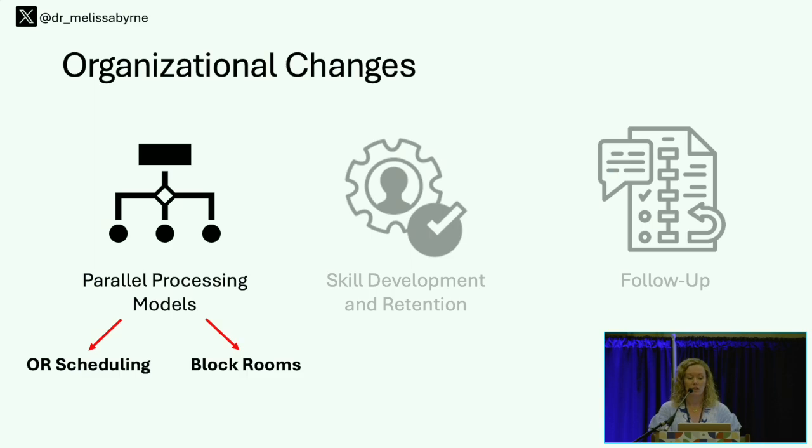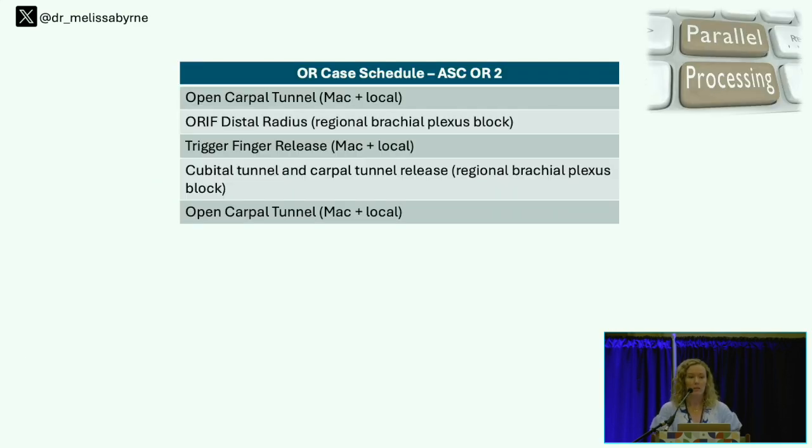At an organizational level, we can adopt a number of approaches, one of which that's been advocated is that of parallel processing models. So we can look at OR scheduling. We can talk about what cases are going in what particular order to minimize the time pressure on regionalists who may be running 3 rooms with trainees, right-sided, left-sided.